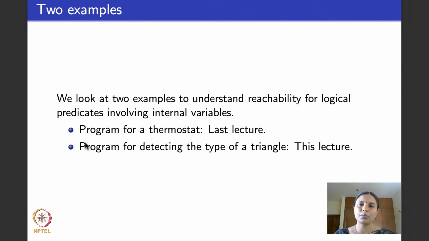In the last lecture, we did the example of the thermostat. There was one large predicate with 4 clauses in that example. We showed how to solve for that predicate. That predicate had a clause with an internal variable: how to reach that predicate, how to solve for it, and how to write test cases for predicate coverage. We also saw how to write test cases for correlated active clause coverage for that predicate.